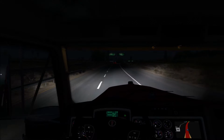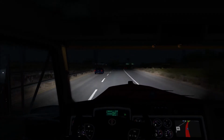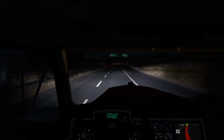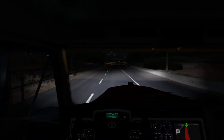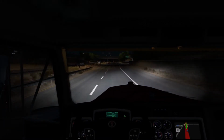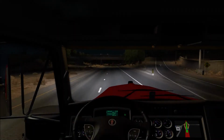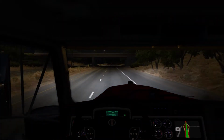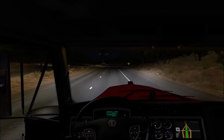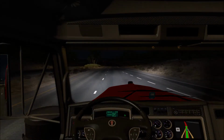And at my work, I have a temporary employee that used to be a truck driver, and I asked him about it. I'm like, yeah, I play this simulator game for truck drivers, and I know I'm crazy because you're probably thinking, man, that was my job. Why would I want to play that as a video game in my spare time? But I asked him about truck driving, and he said he missed it. He was the owner-operator of his own truck at one point, and then he sold it because the maintenance overhead was so expensive that he couldn't justify owning a truck anymore.